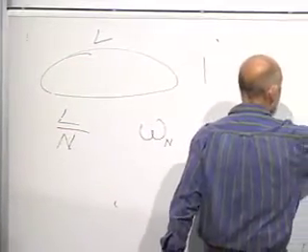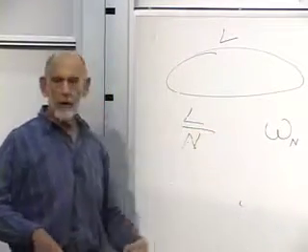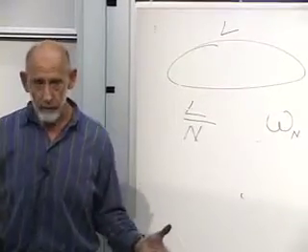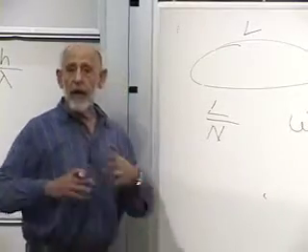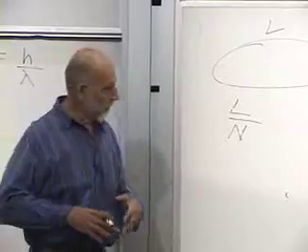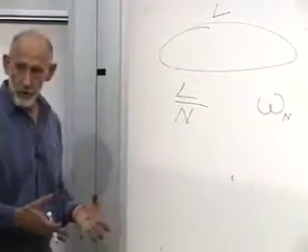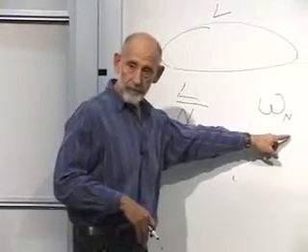How would we label the states of a system where there are many oscillators around? You can either think about this as all the oscillations of a wave on a circle, or you can just think of it as a bunch of balls and springs with different frequencies. How would you label it? Well, each harmonic oscillator has a quantized energy. The quantized energy for each one of these oscillators is some integer times omega n times h bar.